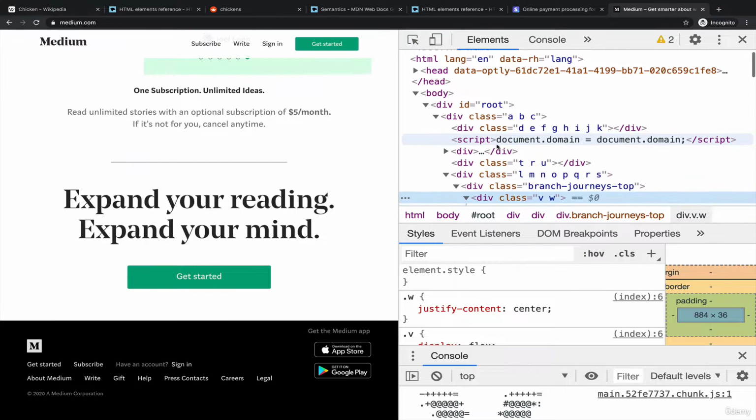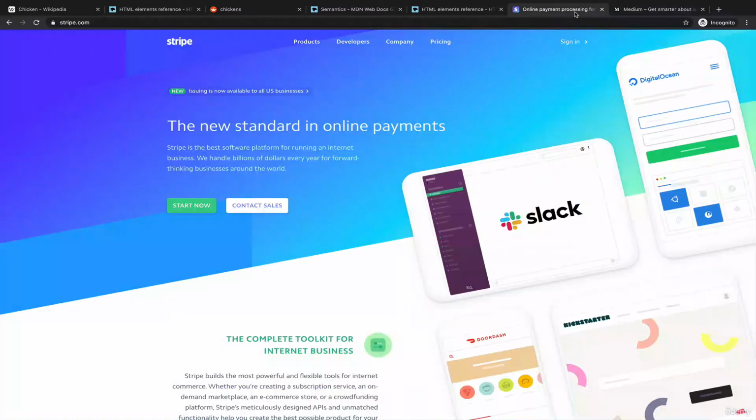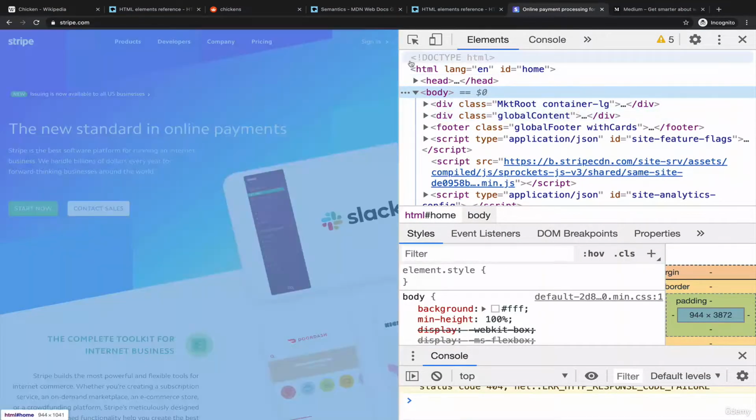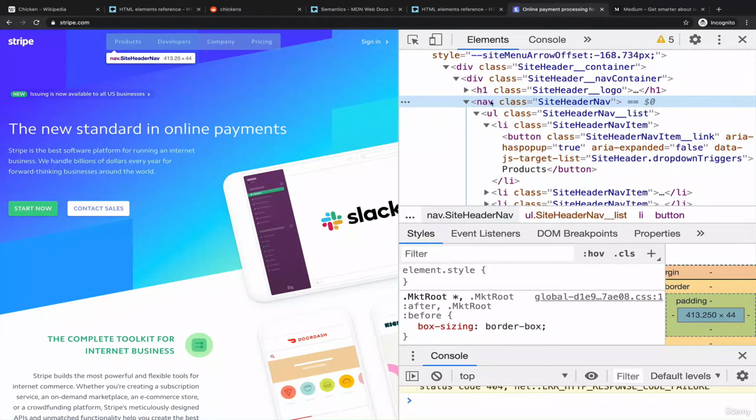Now on this document, it's not immediately clear where the navigation content is. Versus here, well, I closed it, but as we saw, it was very easy because it's just called out with the actual element nav. Here's a nav for navigation content. So that's a simple example.